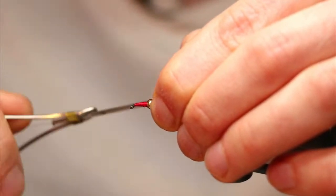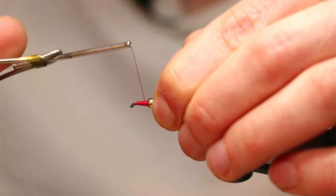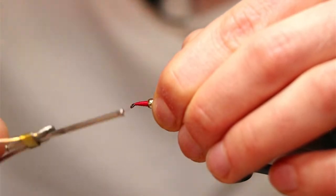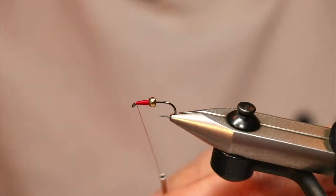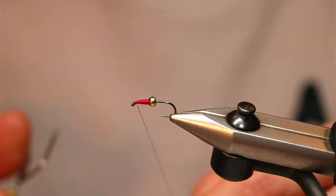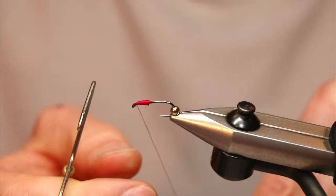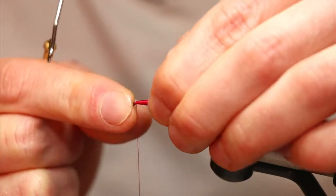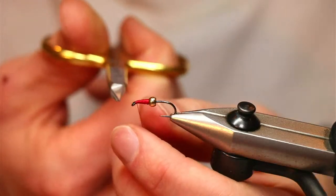Nearly there. And now we're just going to make sure we've got nice coverage going all the way down to the front. In with the whip finish tool. Up front and finish it off. Try and get that bead back there quick, just so we don't lose any of those thread turns that we've put in.